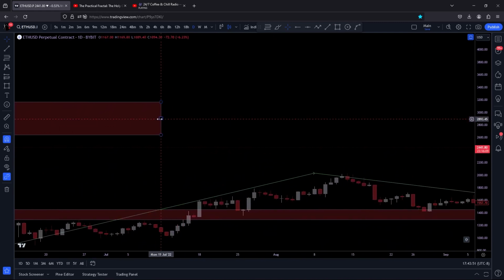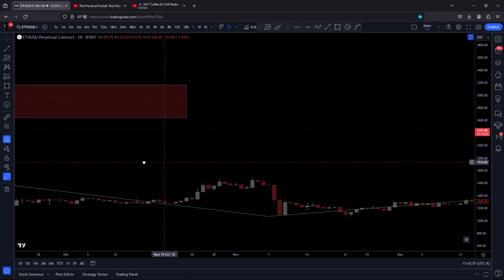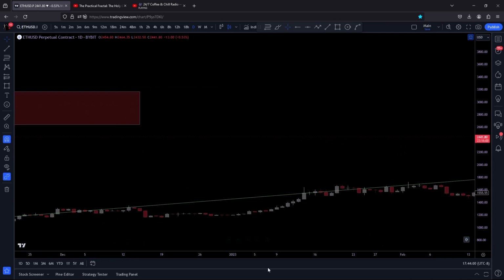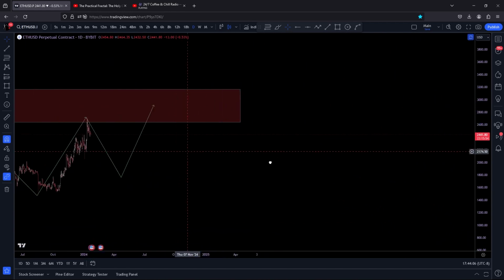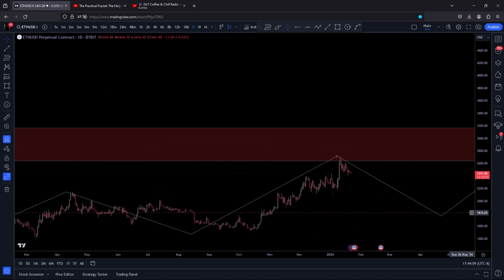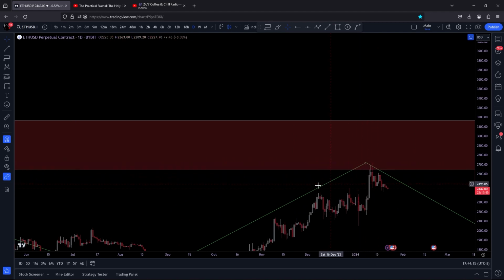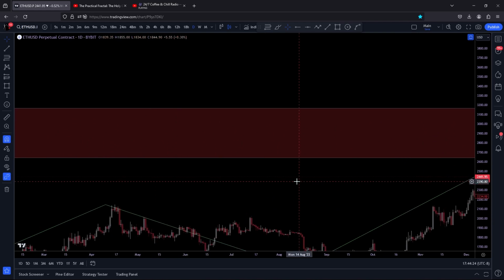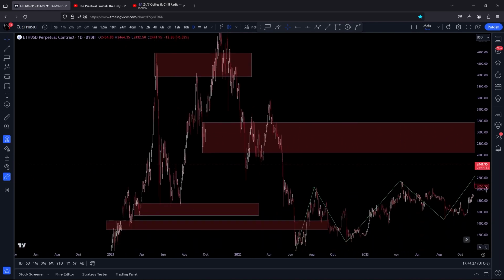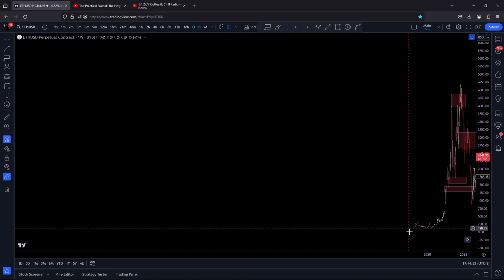The reason why I am pulling this out is because we're currently experiencing, and I'm sorry this is so slow, hold on. Does this play a significant role, or did it in the future as a possible tap? It looks like it did, and that's a wide range to look at, but there's ways you can refine it. I'm just making a basic point: are these levels, these pivot points in the future, do they end up helping us?